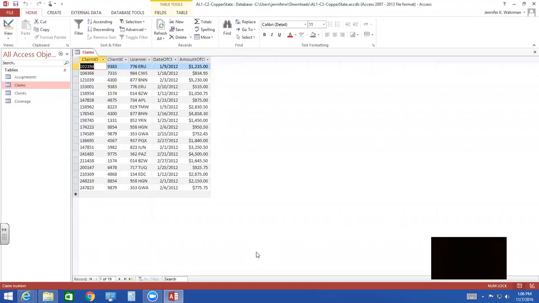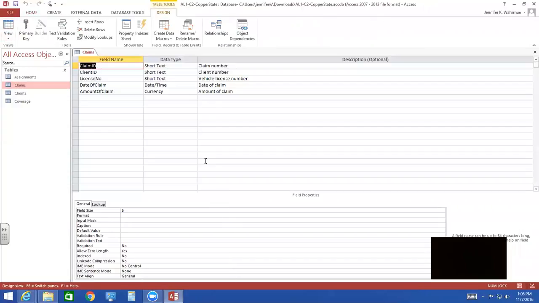Now we're going to change the view of this table. We've been working in what's called datasheet view. When you see anything that looks like a table, it's called the datasheet view. We're going to change this view to design view. On the Home tab, on the far left of the ribbon, it says View. You can click the drop down arrow and see that there are two views, but you really could just click the icon because it toggles between the two views. We're in datasheet, I can click this button and it changes me to design view.